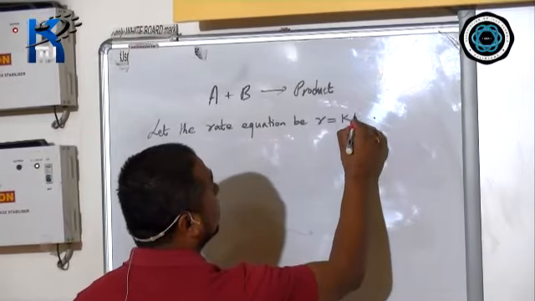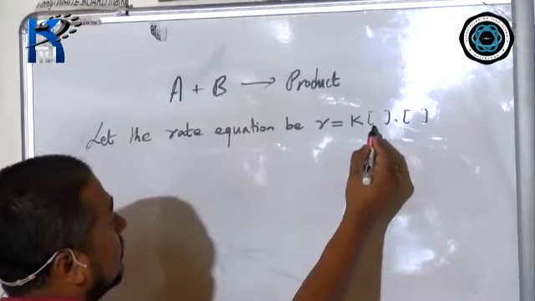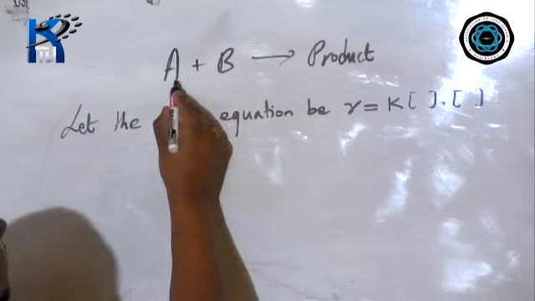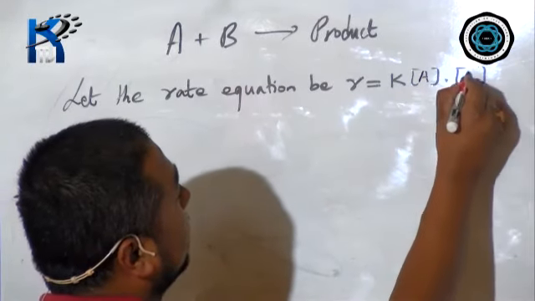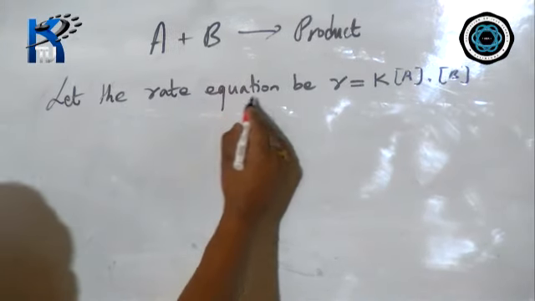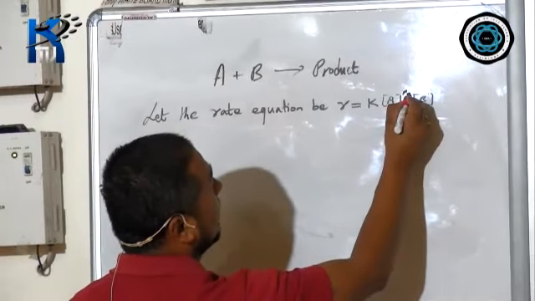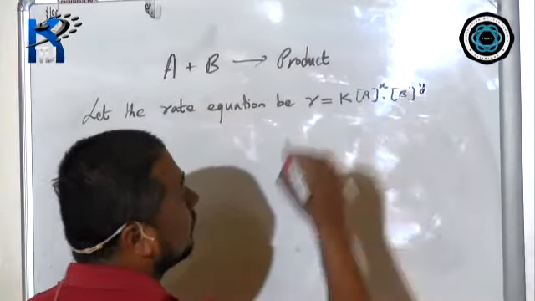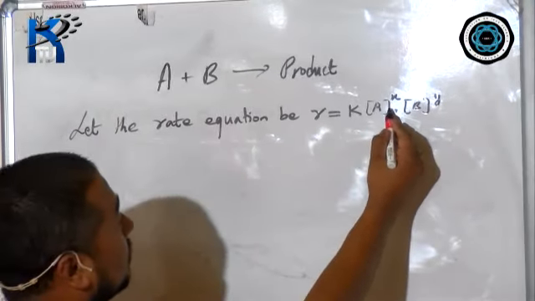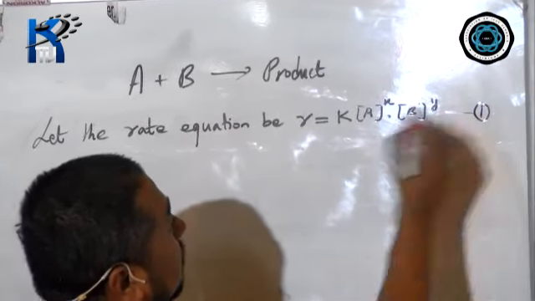Then we write the product of the concentration of the reactants. So this dot indicates product of the molar concentration. Square bracket means molar concentration of the reactant. And if you see here, the reactants are A and B. Now, since we are supposing the rate law, it means we don't know the order. So let us suppose the order of A is X and that of B is Y. So I'm supposing this as a rate equation where I don't know the order of A and B, and I'm supposing them as X and Y. Let this be equation 1.